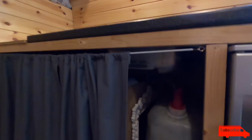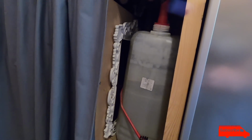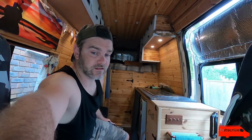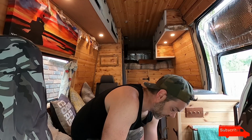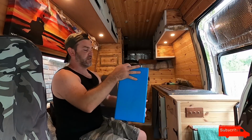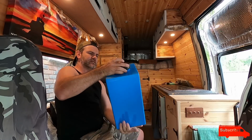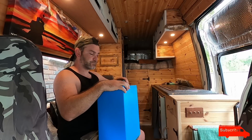Underneath the sink in here I've got this, which is quite a large and certainly heavy waste tank. So what I have bought is this. I've bought something to replace it. It's another tank, but it is a 20 litre water tank, and this is what I'm going to replace it with.